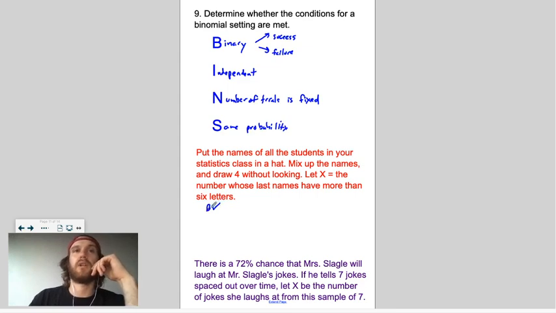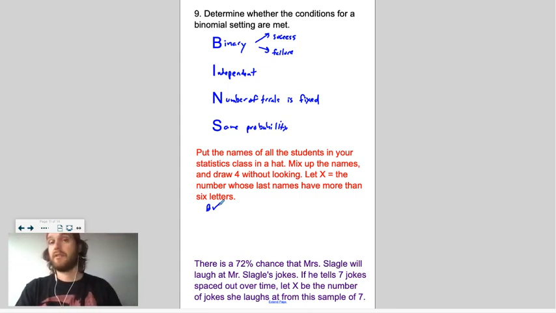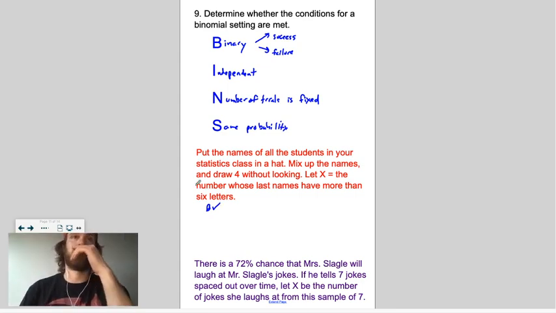And guys, when you are arguing whether or not this is binomial, don't just put a B and a check mark. I'm running out of room. I don't think you want to see me write a whole heck of a lot. I'm trying to walk you through the logic. You might want to say, yeah, we have binary ways to respond to the trial. A success looks like this. A failure looks like that. Okay, are they independent of each other?